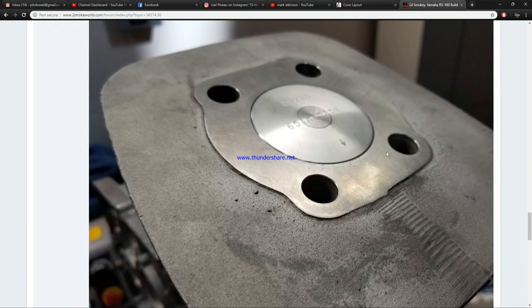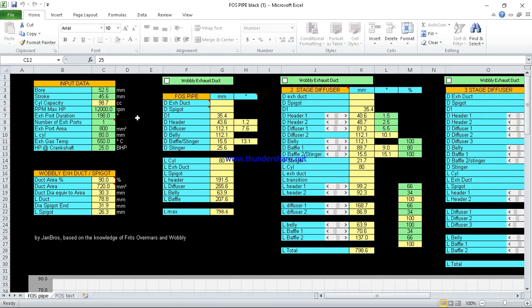So once you've done that basic stuff, for mine, my bore is 52.5. The stroke is 45.6 millimeters. That gives me a 98.7 cc displacement. I'm shooting for around 12,000 RPM.